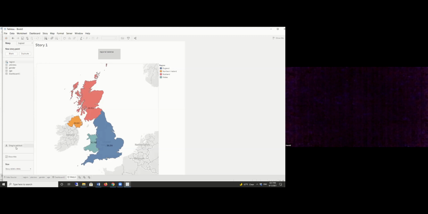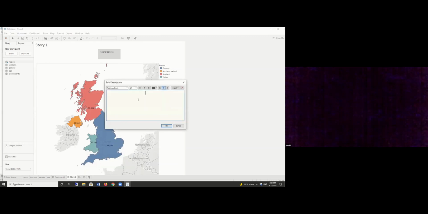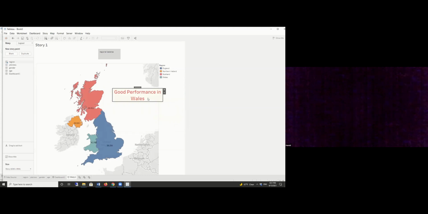Maybe you can drag and drop some text and say good performance in Wales. And I play with the font, maybe change the color, size. Okay.